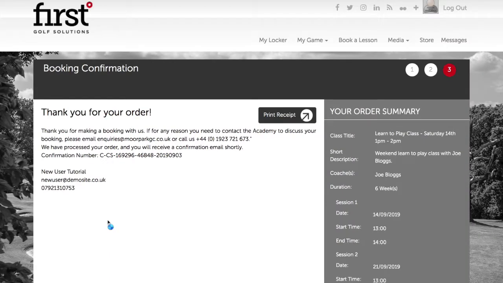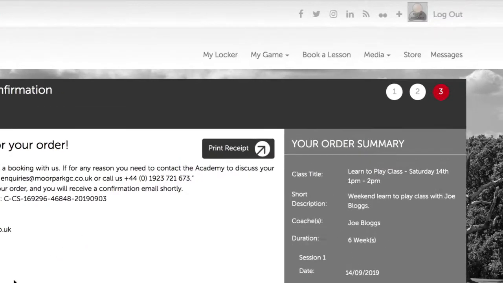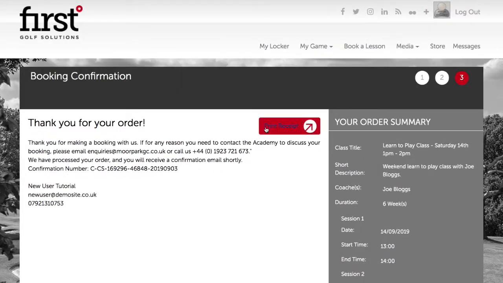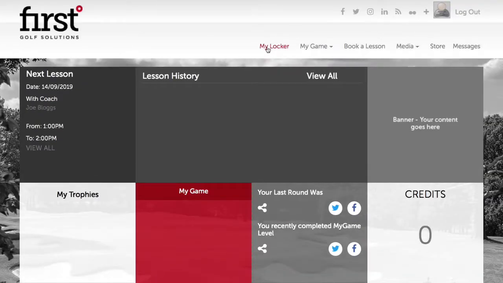The booking has been completed once the booking order confirmation page appears. This booking will be shortly followed by two emails, an account registration email and a booking confirmation, which you can use to check your booking information or contact your coach or academy. You can now see that your pupil locker account has been created, as the menu items at the top have changed, and a profile section now exists in the top right hand corner. You can now browse this locker area by hitting My Locker, or you can simply log out by hitting the Log Out option in the top right hand corner.